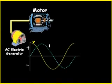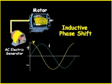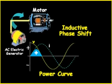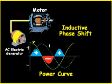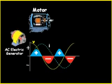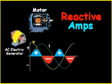An AC motor has many turns of wire around the armature needed to develop a strong magnetic field to turn the rotor. The looped wires form an inductor that shifts the phase angle between the current and the voltage. When amps flow into the motor's windings, the magnetic field expands and stores electrical energy; when the field collapses, the amps are forced back into the source. These are the reactive amps. Notice that the total power dissipated is zero watts.